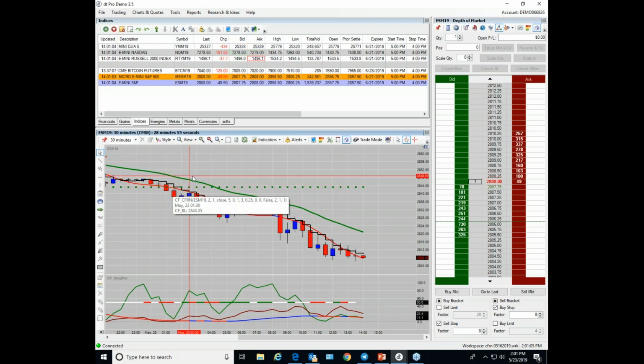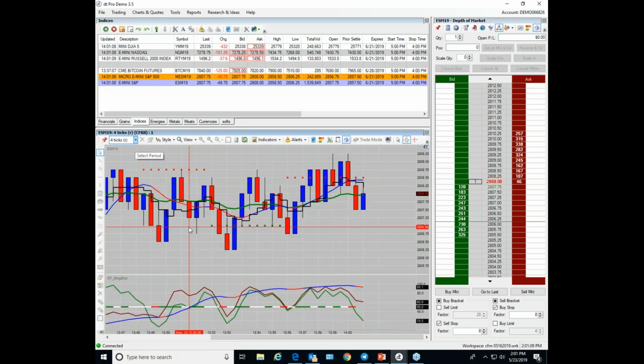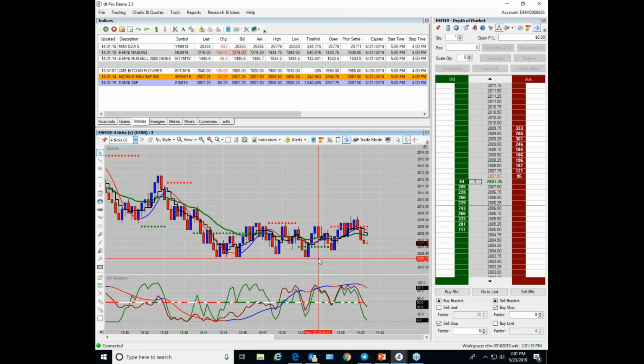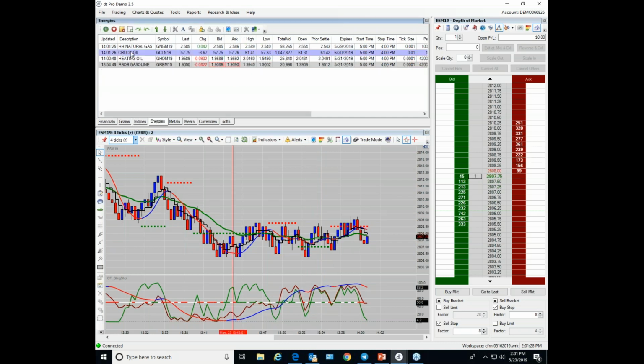Okay. All right. So you can use larger time frames. Zooming out. We're still congested. If we make a lower low here, then we'll look to get short, because we've been in a downtrend. Okay, so you're all set. Now I just wait to see if there's a fill.